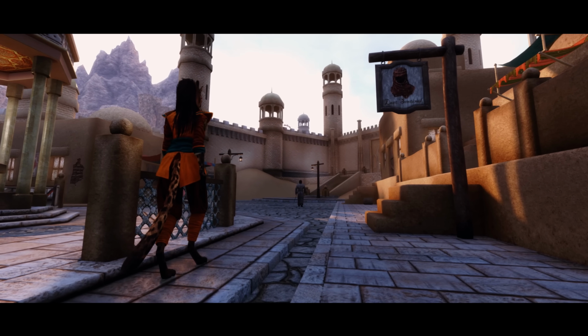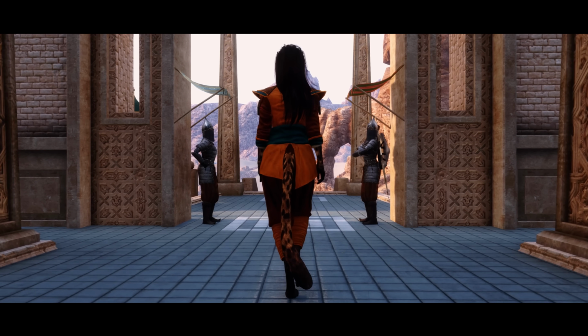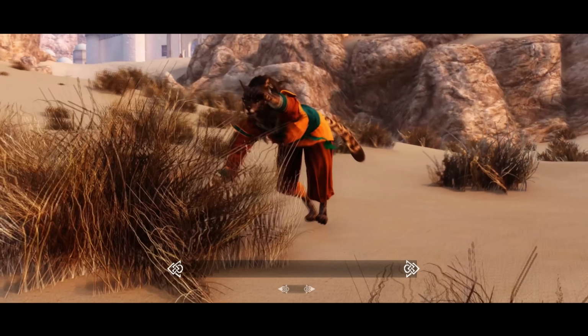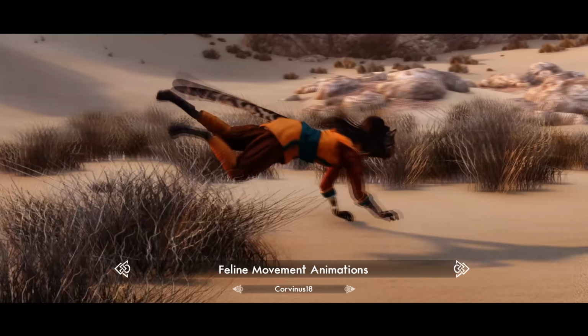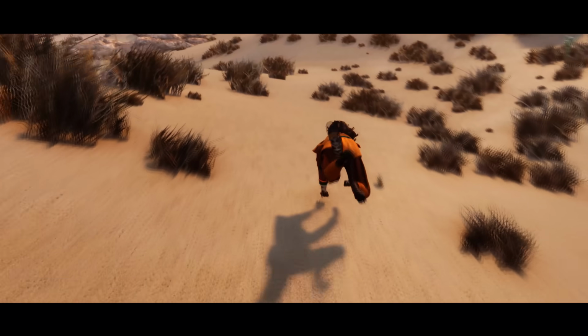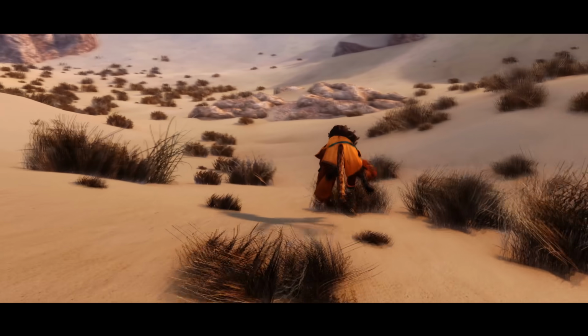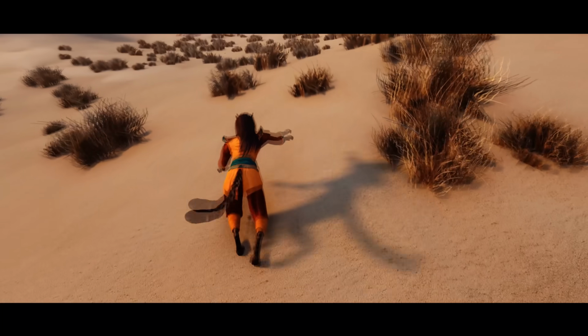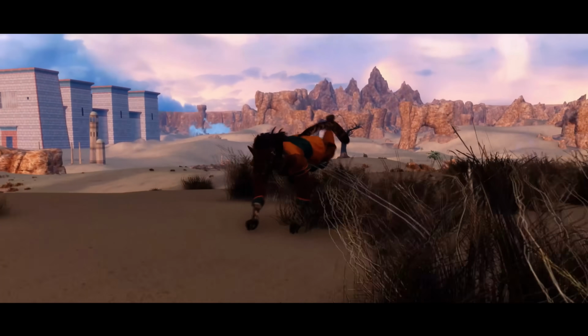high-quality animations. Luckily, there are a few animation sets and move sets that we can add that perfectly suit the Khajiit race and claw melee gameplay for both third and first-person perspective. Feline moveset animation for Khajiits is an animation mod that changes sprinting to be something more appropriate for a feline race.